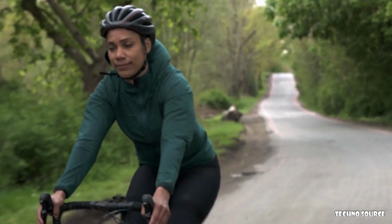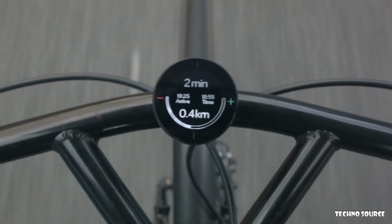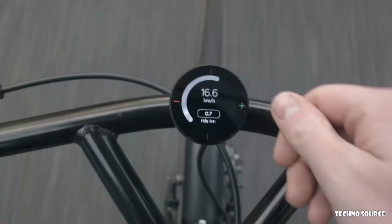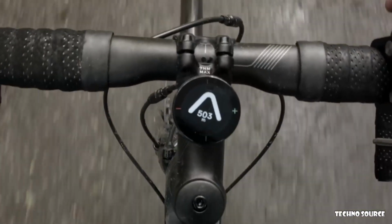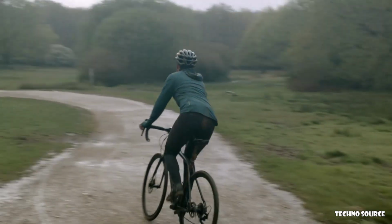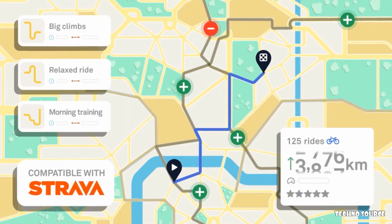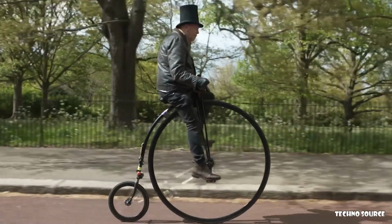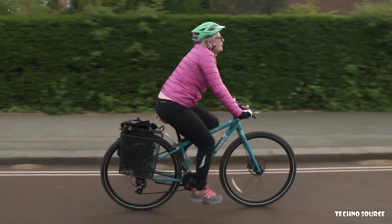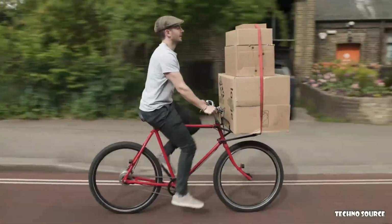Once you're riding, you can see our stripped-back, simple navigation guidance. With your speed, distance travelled and remaining, and your ETA at the touch of a button. And when adventure is the order of the day, our much-loved compass mode gives you the freedom to explore with the reassurance that you're heading in the right direction. Wherever you're going, Velo 2 will log all of your journeys and stats. You can even upload your ride to Strava. So no matter who you are, what bike you ride, or where your adventures take you, you'll enjoy the ride more with the Beeline Velo 2.